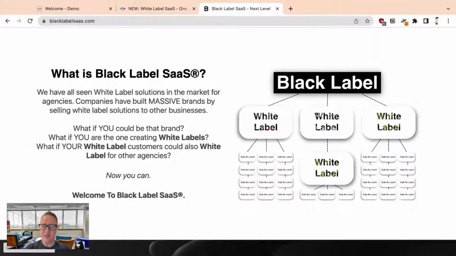Having the ability to do a sub white label of a Black Label gives you a lot of flexibility when you deal with complex organizational structures. That's common in real estate, insurance, and a bunch of other industries, so it opens the door to a lot of opportunities.